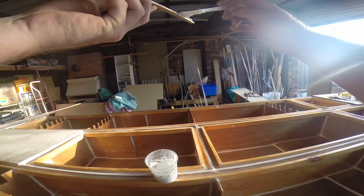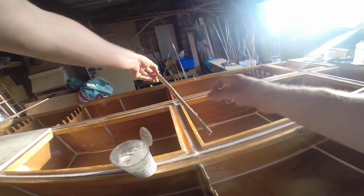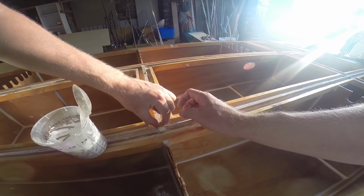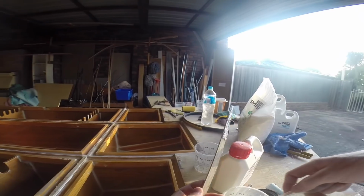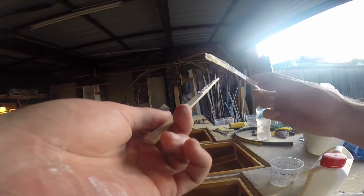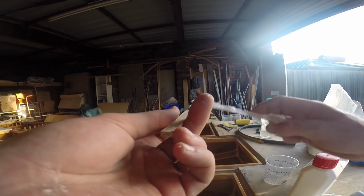Put your cream cheese down. There you go. Cream cheese down. Lay it down. Push it down. So that's even. Alright, one done. On to the next one. So I tried tacking them in, but the wood just cracks because it's too thin. So we're not tacking. We're just going to put stuff heavy on them if they're not sitting right.